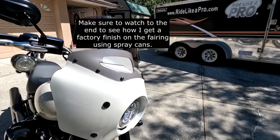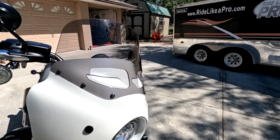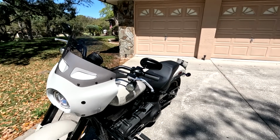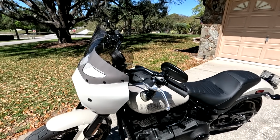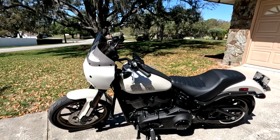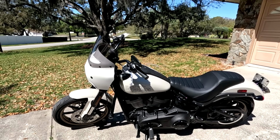Word about the Memphis Shades fairing, it's called quick release. Yeah, well, it's a very finicky thing. To get it to latch correctly is not easy. It took at least an hour screwing around with it, moving the latches up and down to actually get it to work. So yeah, if you take it off and then put it back on, you're gonna have some problems, especially if you do it a lot.